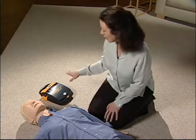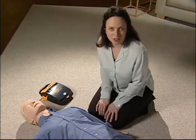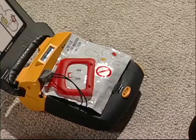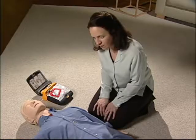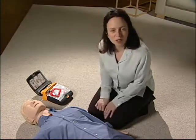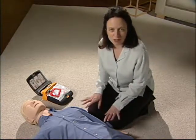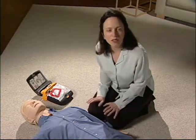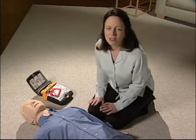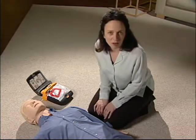Set the Lifepak AED on the same side of the patient as you. Press the on-off button. Call for help now. Remove all clothing from patient's chest. You've already called 911, so start getting the clothes off their chest. Do whatever you have to do to clear the clothing quickly. Lift it, tear it, or cut it off. Don't waste time being nice to the clothes.